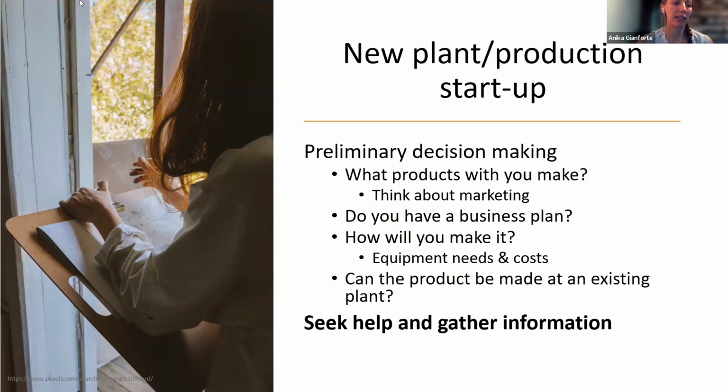One thing that I like to ask that I think is important is thinking outside the box a little bit. So can the product that you're describing be made at an existing plant? So the concept here is that it's going to be expensive to have a licensed dairy processing facility because you'll have the structure, you'll have the equipment, you're going to have the labor, and you're also going to have to figure out, can I sell this product? What that marketing and sales piece is going to be important. So the idea behind this question of can the product be made at an existing facility, let's say there's a small or medium-sized dairy plant, relatively local or at a regional level to you.